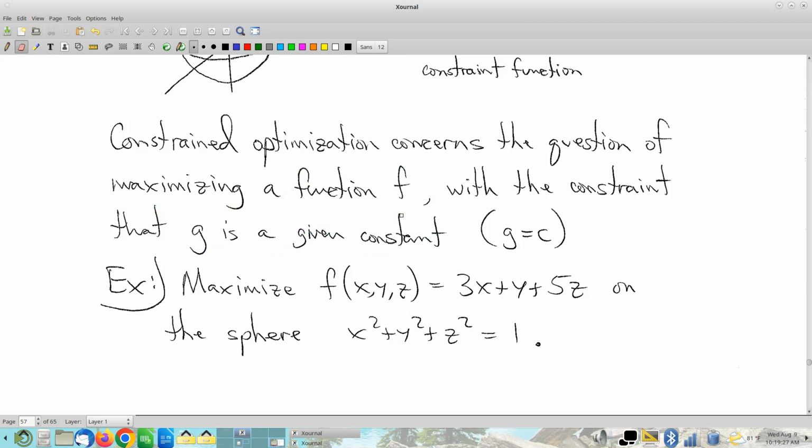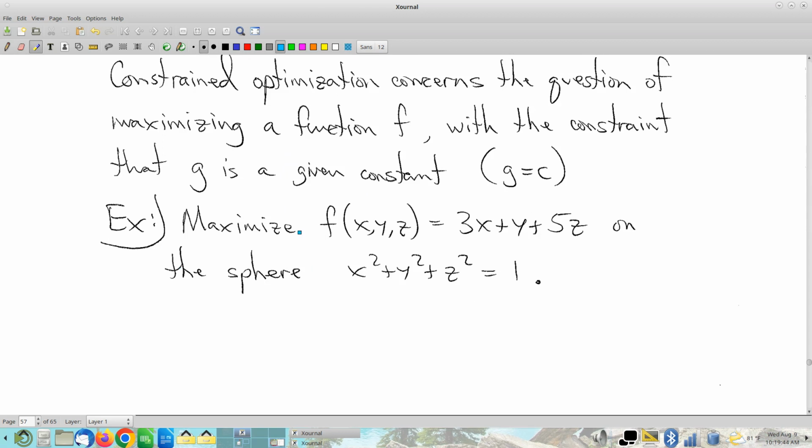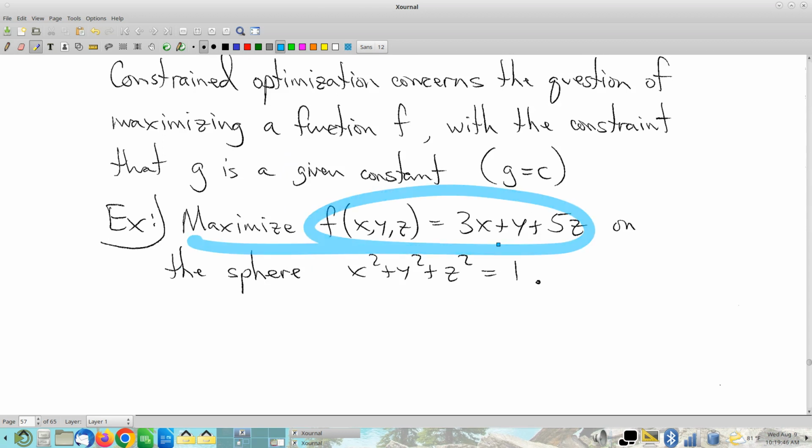All right, so do make sure to keep these distinct in your mind. By the way, this function f that you're trying to maximize, sometimes called the objective function, and we've already referred to g as the constraint function. Okay, so just as an example, you might say, let's maximize this function. Let's try to make this function here as big as possible. Before the sentence is even done, there's a temptation to say, hey, you can't maximize that. Just let x keep getting bigger and bigger and bigger. This function can get as big as you want. There is no maximum, right?